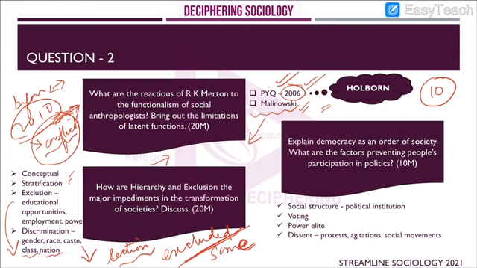The next question asked about democracy as an order of society. Here we are talking about democracy as a social institution and a political institution, and how it has certain features, a certain hierarchy, how it is organized in a society in order to govern the people. We have read about the nation state also, how we became independent, and then adopted democracy as an order of our society. Here people were also given certain rights in order to take part in politics.